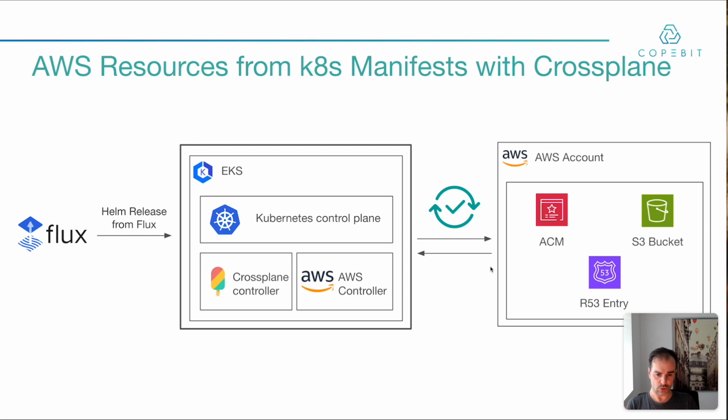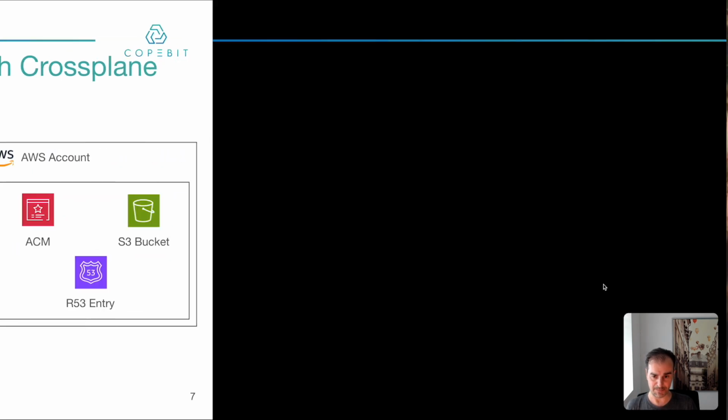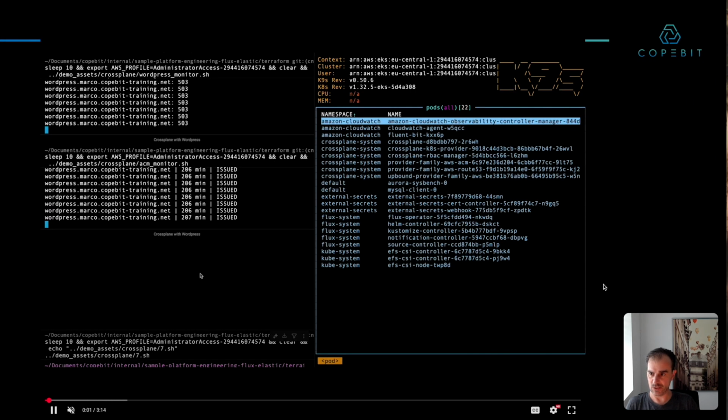When you use Crossplane, you actually create custom resources with compositions, for example, that have multiple resources, multiple objects that you use. So what you can do is you can have an ACM certificate, a Route 53 entry, an ingress object, all networking related things configured together, and kick that in with a very simple command. So let's look at that.